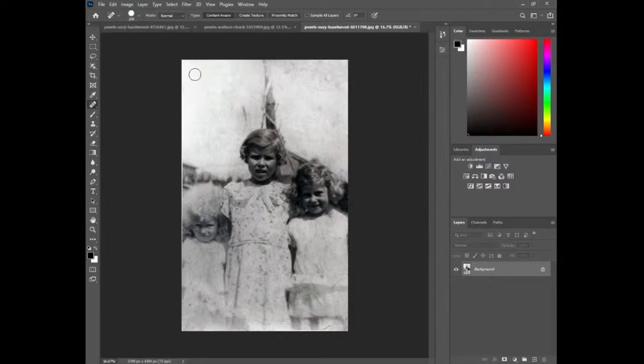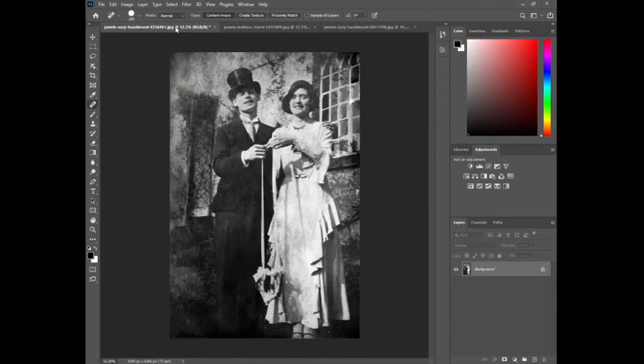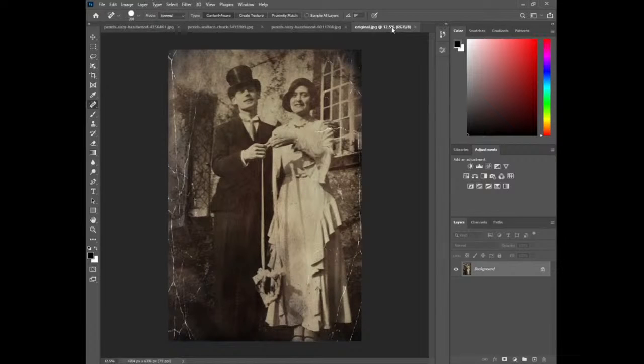So with that being said, I think this about concludes our Photoshop tutorial on how to touch up old photos. We went over three, but we went over this one primarily. I think it's looking pretty good compared to the original image. Let me pause real quick. So this is our final product, and this is the original that we had. As you can tell, there are a lot of major improvements there.